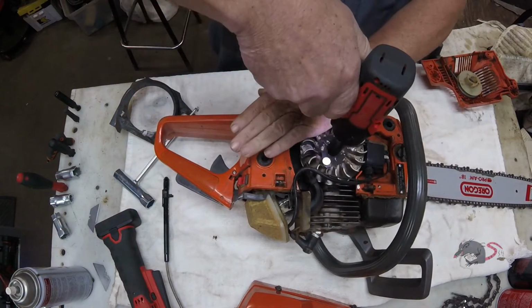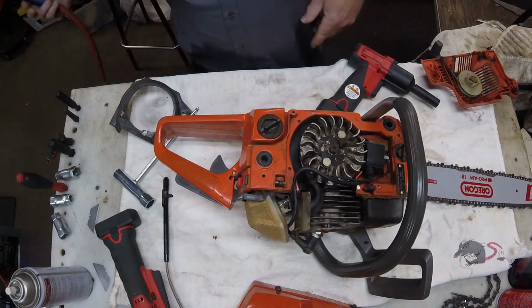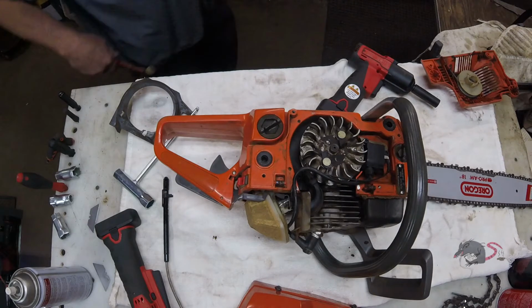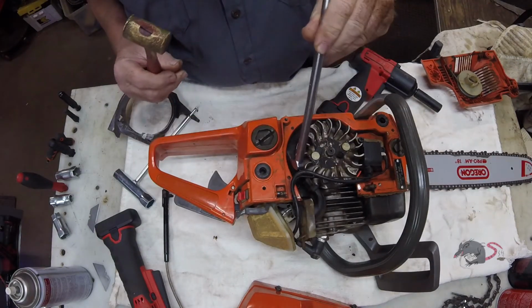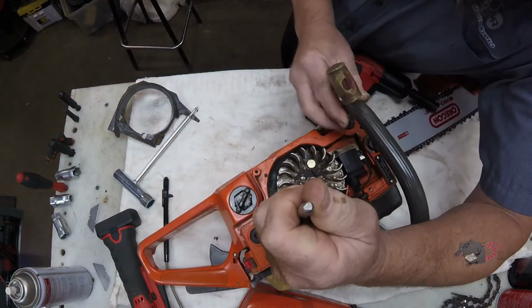So what we're going to do is loosen the 13mm nut that's on the end of the crankshaft holding the flywheel on, and we're just going to get it flush with the end of the crank. Now there's going to be guys arguing that this is not the right way to remove a flywheel, but it works. I've done a lot of them, not had any problem.